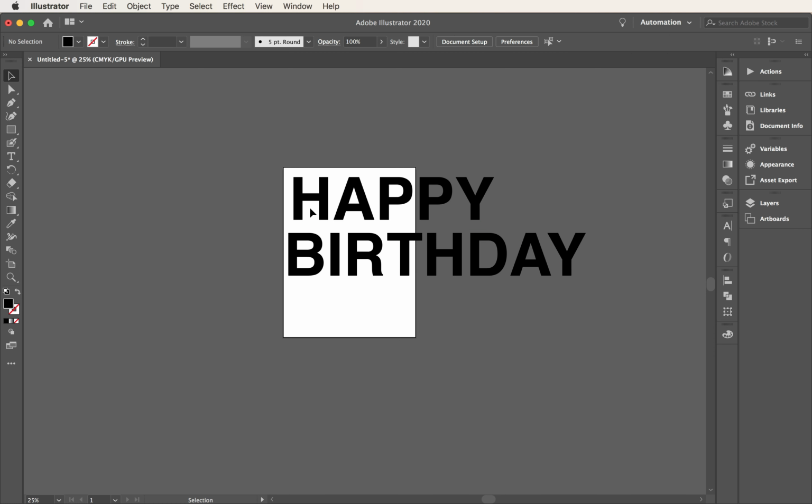So we can see the lines on it. If you grab each of these and do an Object, Ungroup, it will make it so that you can select individual letters just like that. Now the main thing I want to do is put holes in this.